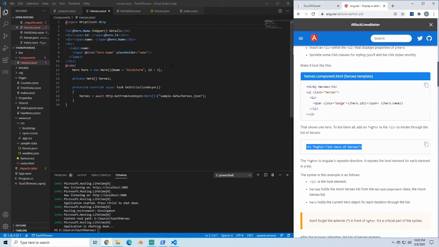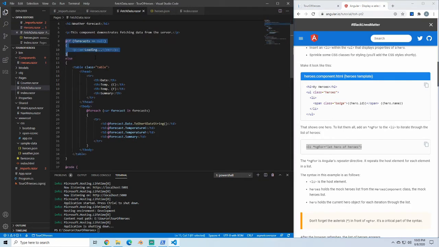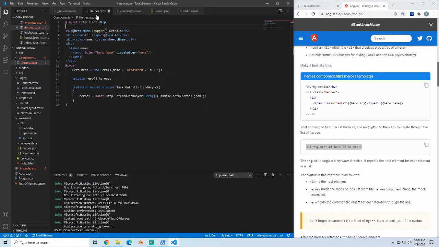Okay, well, if you tried it on your own, we'll see how yours compares to mine. So the first thing that has to happen is with the async, we want to be able to show that something may possibly be loading. We don't want like an error to happen because this object is null. So I'm just going to grab this if else, and we'll just replace our code in here.